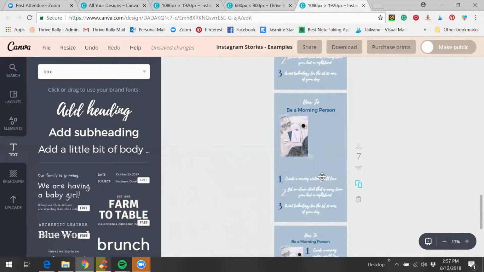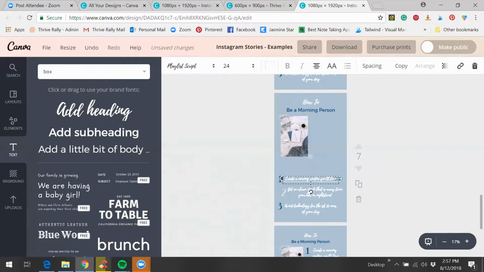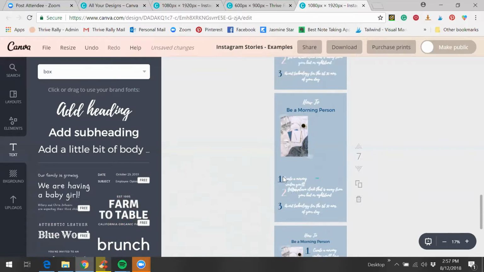Okay, so then I'm going to go ahead and highlight the number and the first reason why you should be a morning person. And actually, I'm going to adjust this and then highlight 1 and 2.